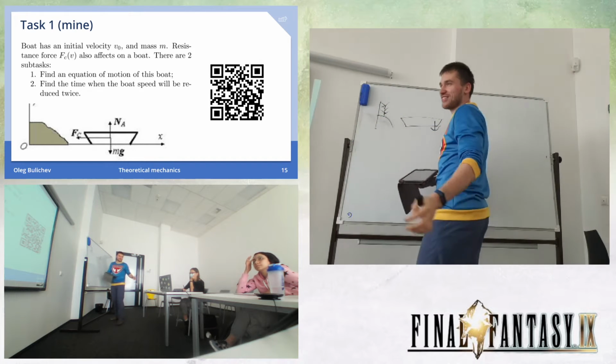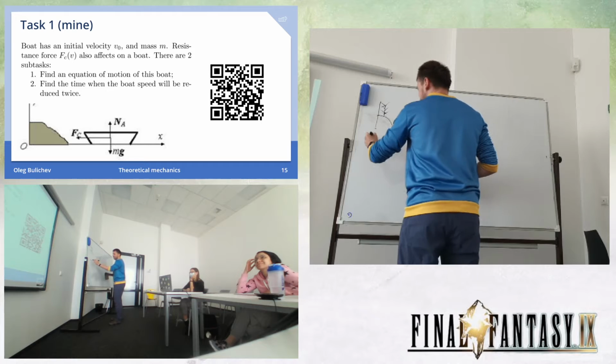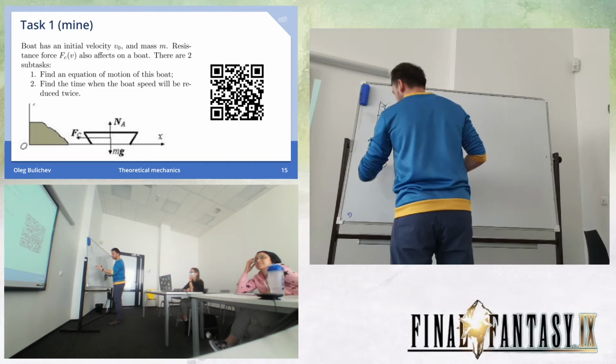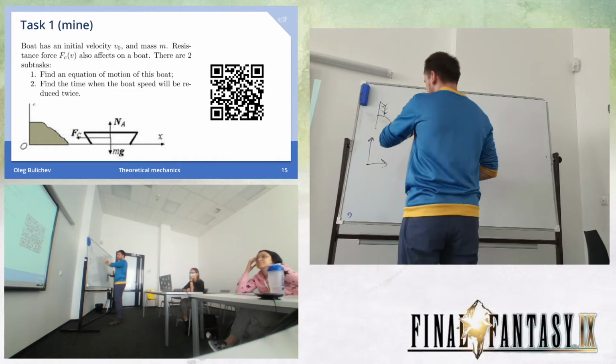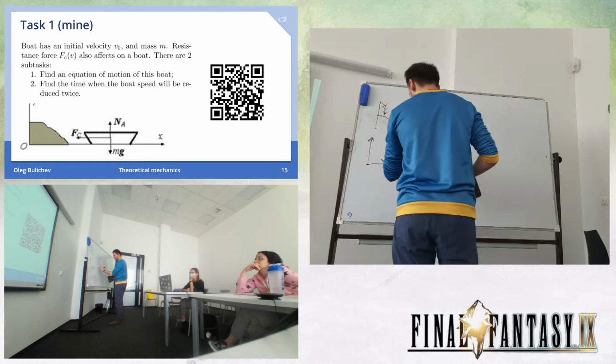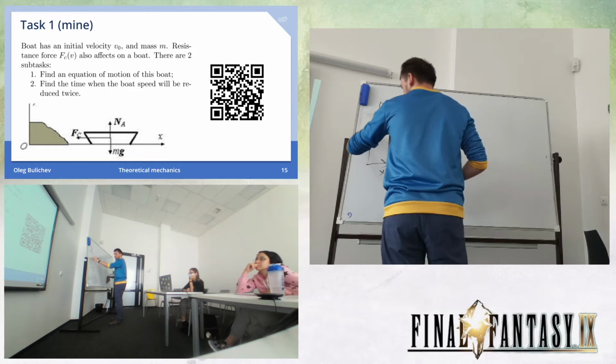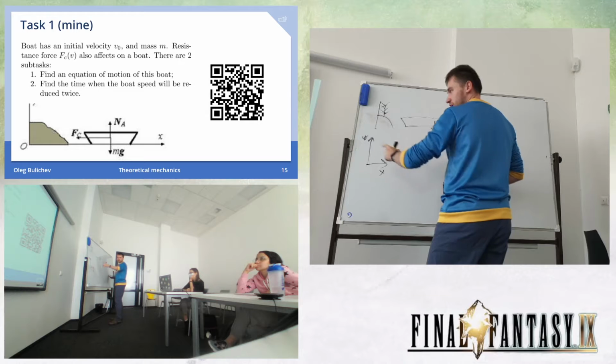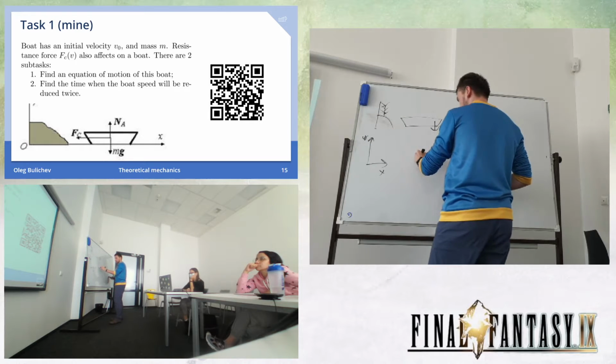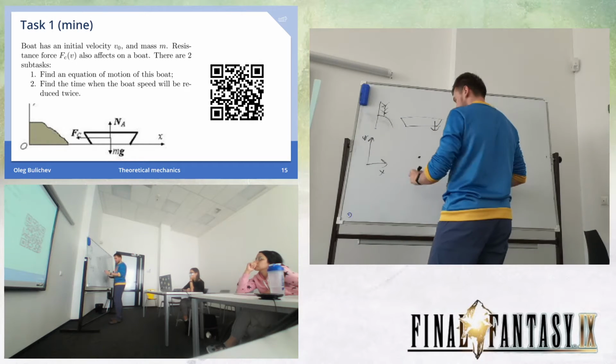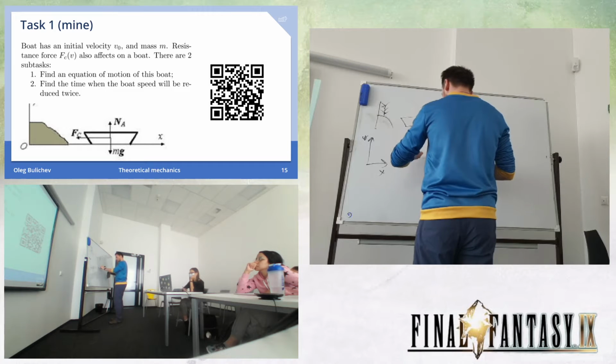Because we have a task about particles right now, in this case I don't need to draw any rocks or boats. I can just put a coordinate system x, y. I might not even need y there, or probably I do need it because I have mass. And I have a particle there. So in this case, I add some forces.